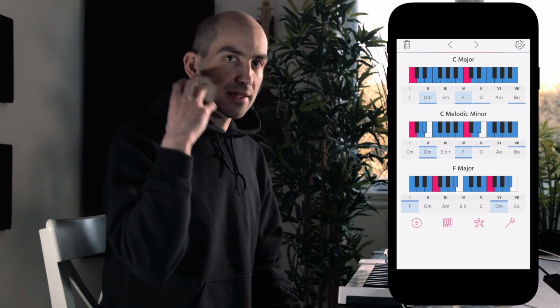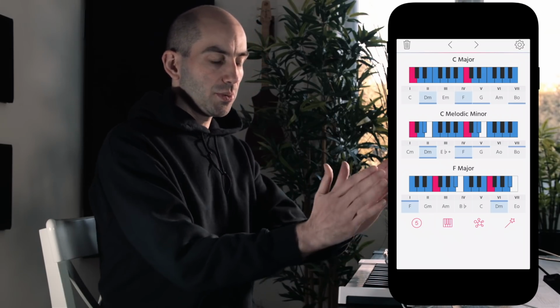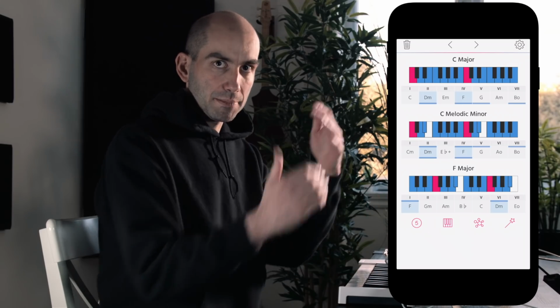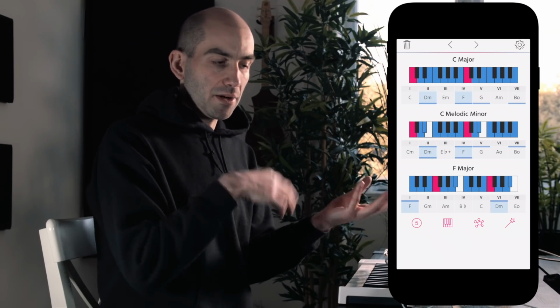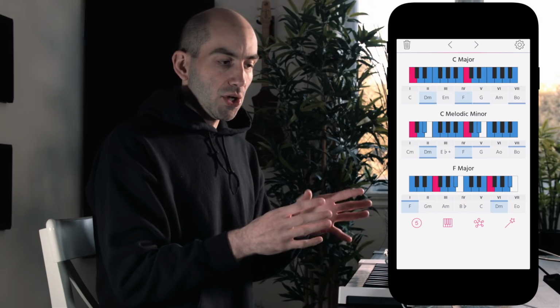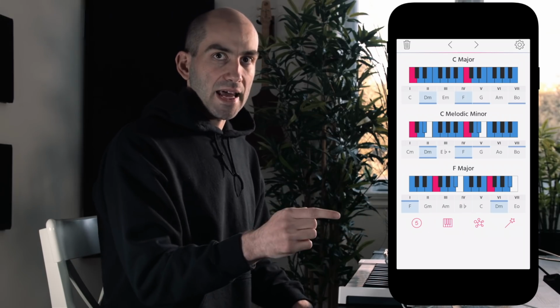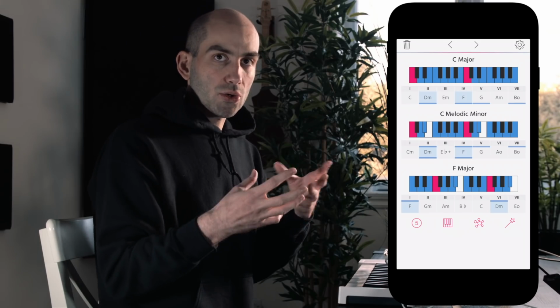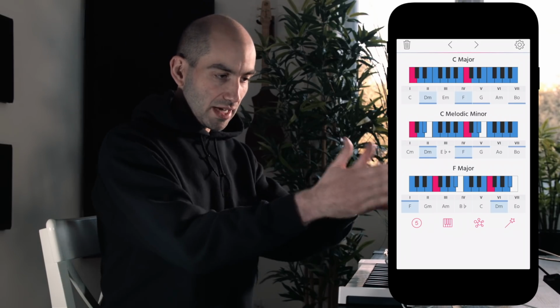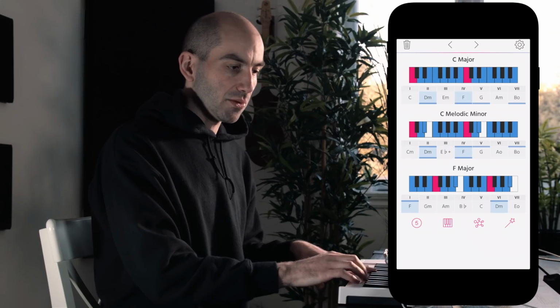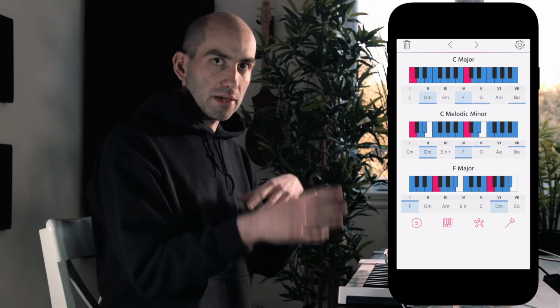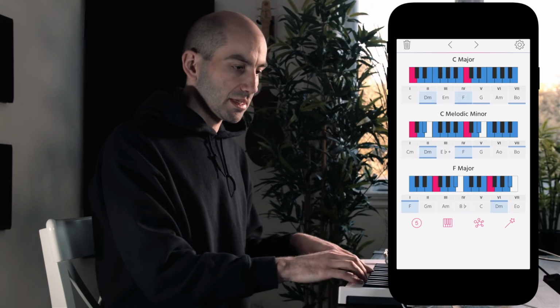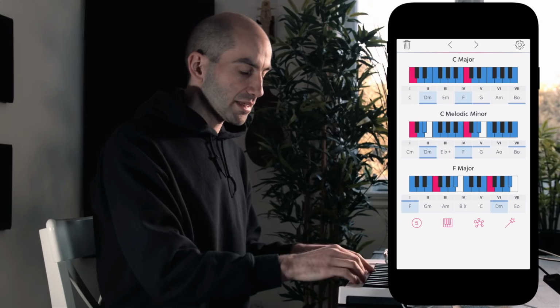So this is a good way to think about composing. For example, you would open the app in front of you, pick a bunch of different scales that you want to experiment with. And now you know that if you play a D minor and an F at any point while you're transitioning from scale to scale, those chords will always make sense. Once you have this list of things that you can experiment with, you can start experimenting with different chord progressions that are either in the scale or in the next scale you want to go to.